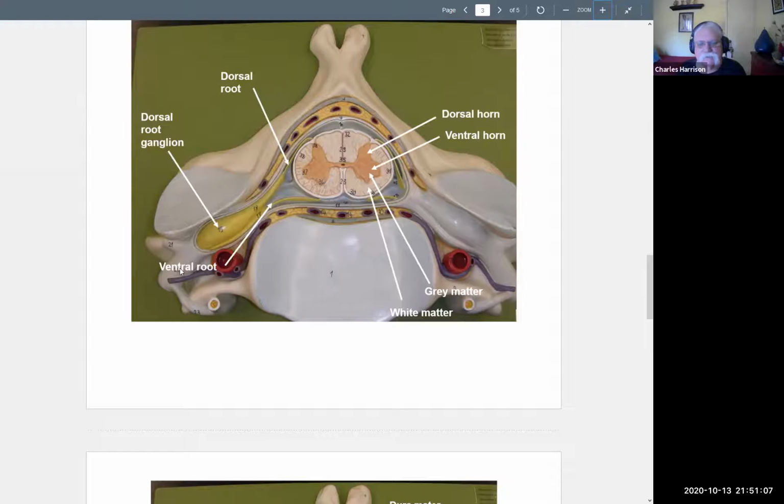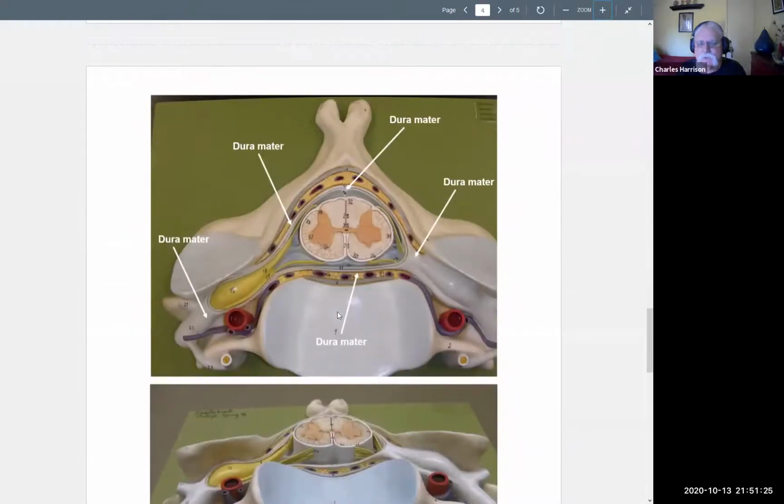This little guy here is a spinal nerve. If you remember the vertebra, when you looked at them from the side, there was always a gap, and you wondered what went through that. This is what goes through. Dura mater is one of the 3 layers that protects all of this stuff inside. It's here, it's over the dorsal root, and the dorsal root ganglion, over the ventral root, all of this on the outside here, and covering here. This is the dura mater. Dura mater translates into tough mother, and it is the tough layer, the toughest layer.